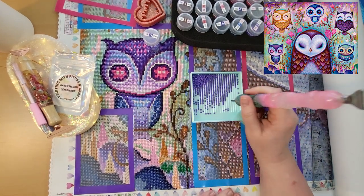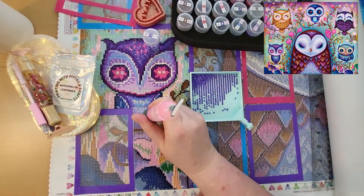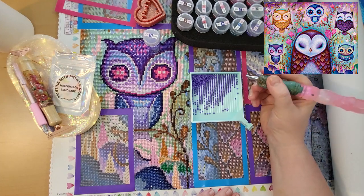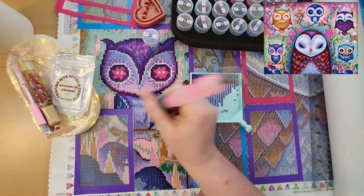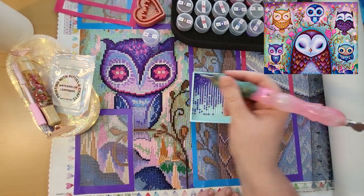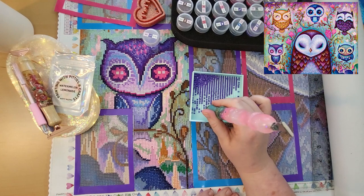It's been kind of quiet otherwise. I haven't really been able to do anything or go anywhere, so that's probably why I made such good progress on my diamond painting — because I really haven't been able to do a whole lot. It's also gotten a lot colder here. It actually started to snow, and I'm looking outside my window right now and there are a few little flurries falling down. The dogs are going kind of stir-crazy because it's cold outside and they don't like that very much.